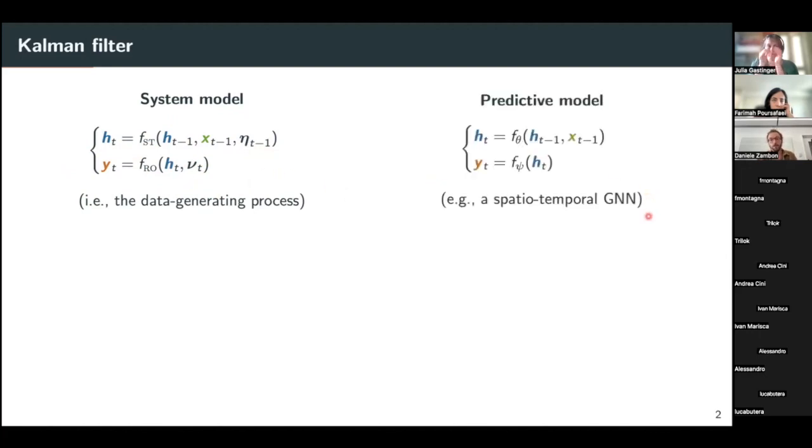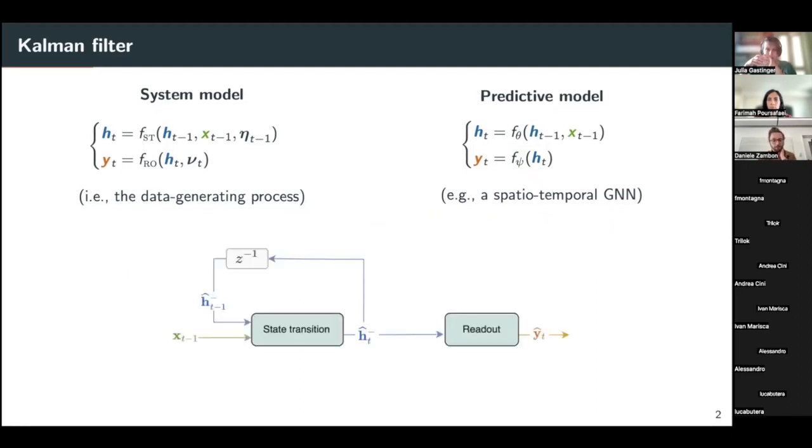Then what we have is our predictive model, right? So the model that has some parameters, here represented by theta and psi, which are the parameters that we learn in order to best fit the data that we have. This could be, for example, in our case, a spatial temporal graph neural network.